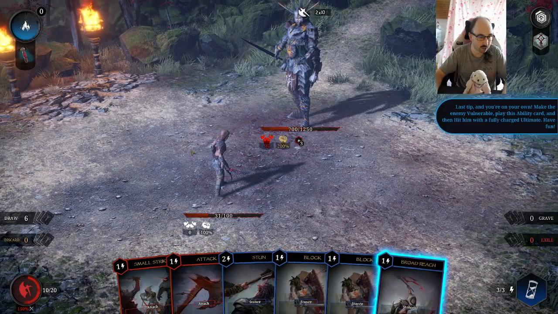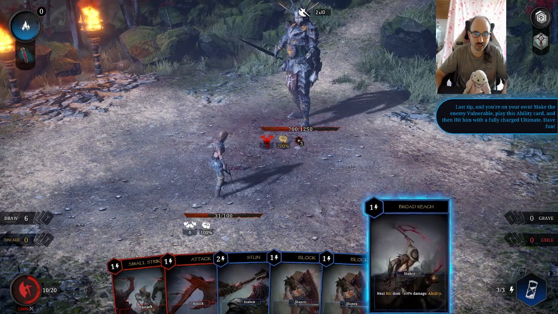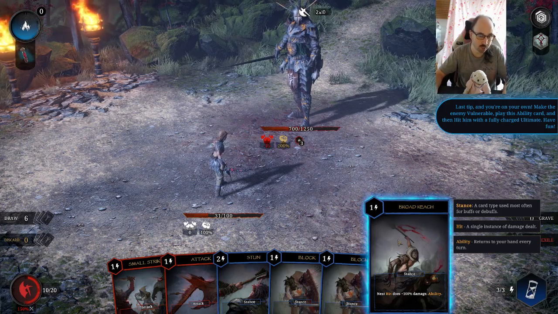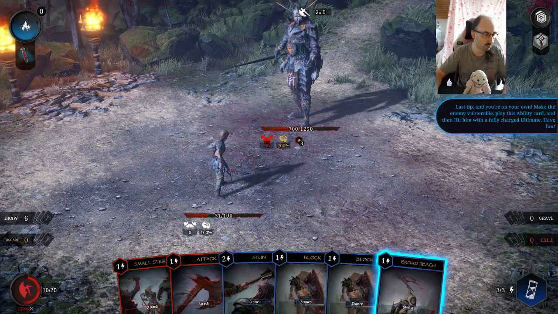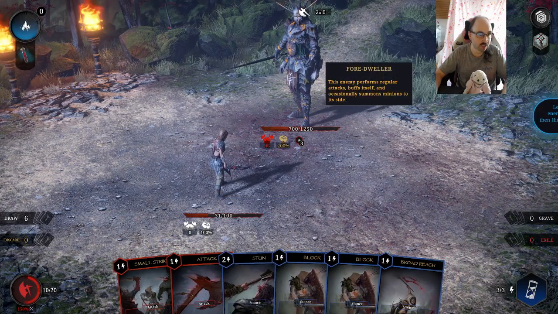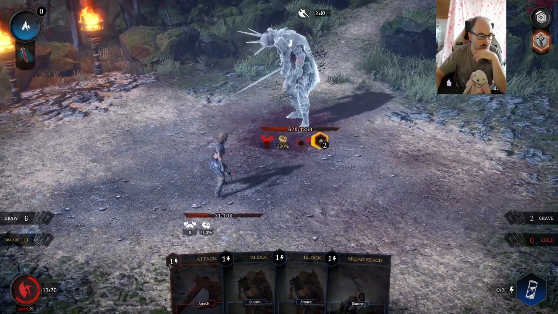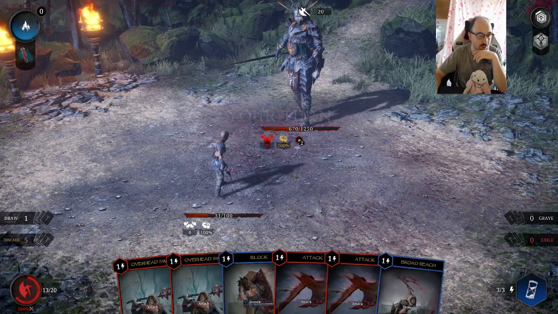2 times 10. Last tip, and you're on your own. Make the enemy vulnerable, play this ability, and hit them with the fully charged ultimate. Have fun. Next hit does 100% damage extra. Plus 100% damage. So yeah, that's gonna be good with our ultimate, that's for sure. Let's stun them. Let's go for some small strikes while we charge our ultimate.